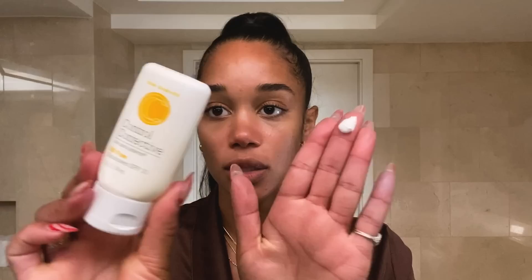My last step in my skincare routine is sunscreen — you gotta wear sunscreen, it's really important. I wear this every day. It's Control Corrective and I use it as my moisturizer for daytime; at night I'll wear a heavier moisturizer but during the day I just do this. As a woman of color it's so hard to find sunscreen that doesn't make me look gray or ashy or leave a weird film on my face — it's crazy how difficult it is. This brand doesn't do that at all. As you can see it's just sheer and leaves you a bit glowy, so I've been using this one for years because it's the best I've found.